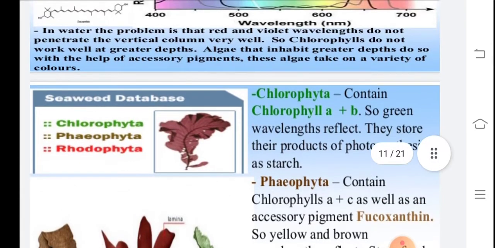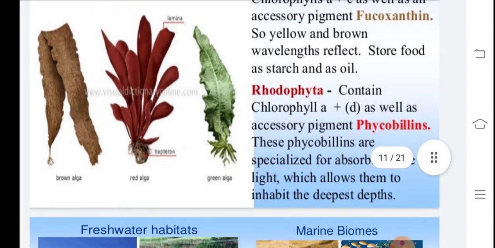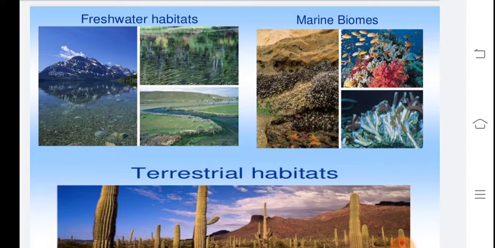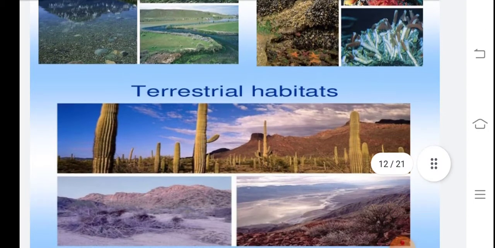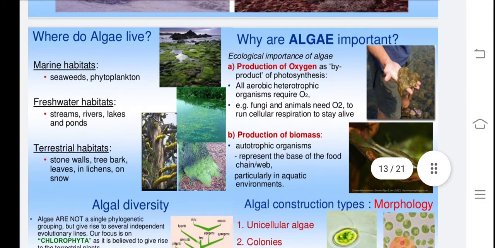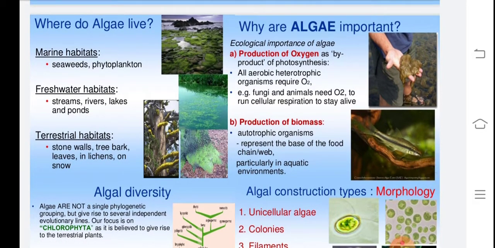Here you observe some photographs of this. So this is brown algae, red algae and the green algae. So it is for the Ulva. As per our Rhodophyta character, the phycobilins are dominant. Red pigmentation is there. You see some habitats of fresh water, ponds, rice fields or certain areas, then marine conditions, ocean, seashore areas. Terrestrial, that is open lands, related to the soil. In occurrence, these algae are found in fresh water, marine water and terrestrial habitats.